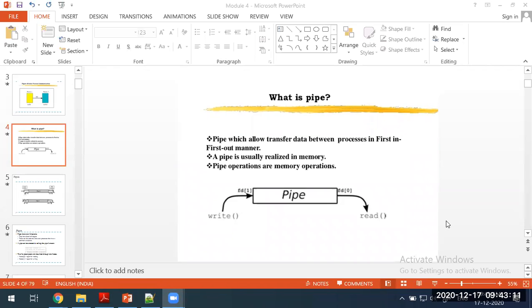And this pipe, in the background in the operating system, if you check, is just a memory. Whatever operations you do on it are memory operations. It is not like there is a raw material, a hardware pipe, where from one end you send the data and from the other end you read. It is just memory operations.